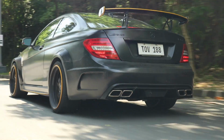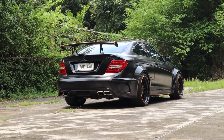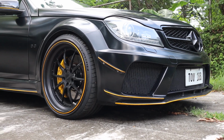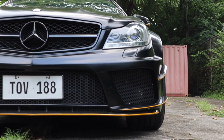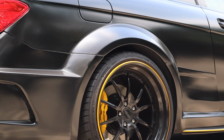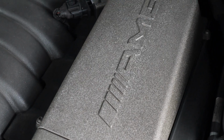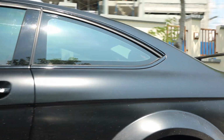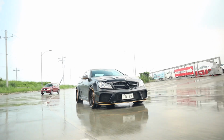So overall, what do I think about the Mercedes Benz C63 AMG? I think it is one of the most brilliant German muscle cars ever made. Back in the early 2010s when this car first came out, the little boy in me who's always dreamed of this car is definitely not disappointed meeting this car. They say don't meet your heroes, but today I have met my hero and have not been disappointed at all. So if you're looking for pure German muscle that is still very comfortable and refined and also reliable, then a Mercedes-Benz C63 AMG is definitely a car to consider.